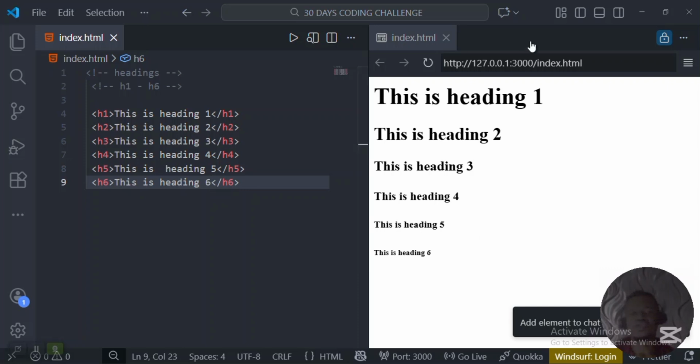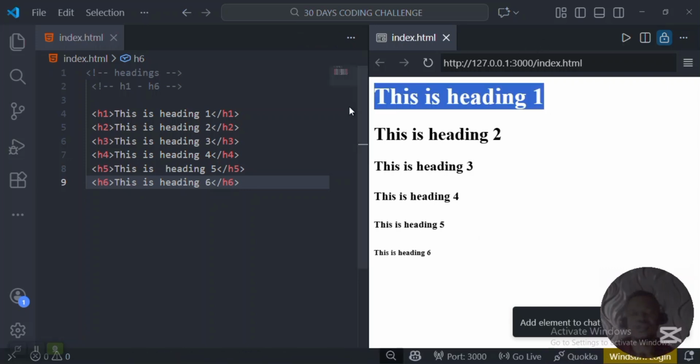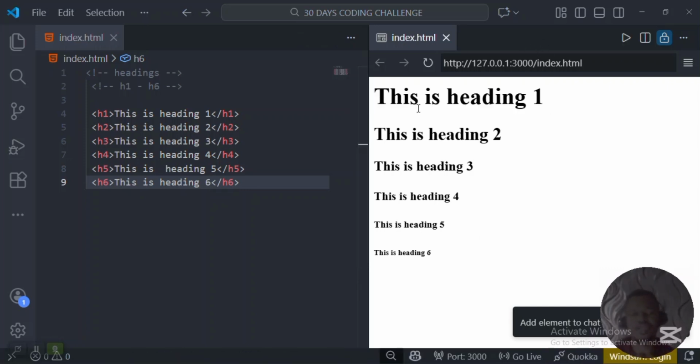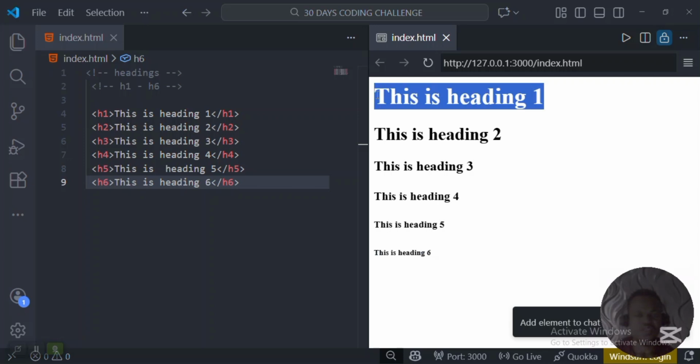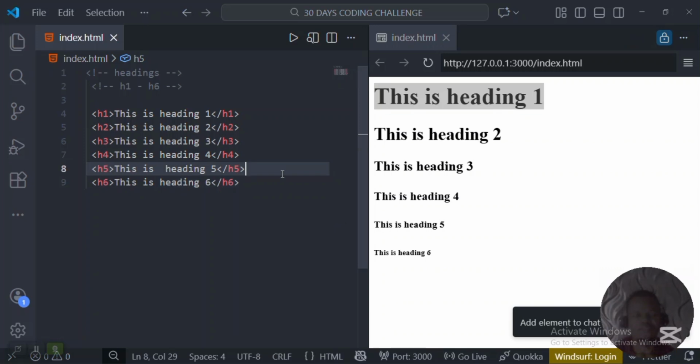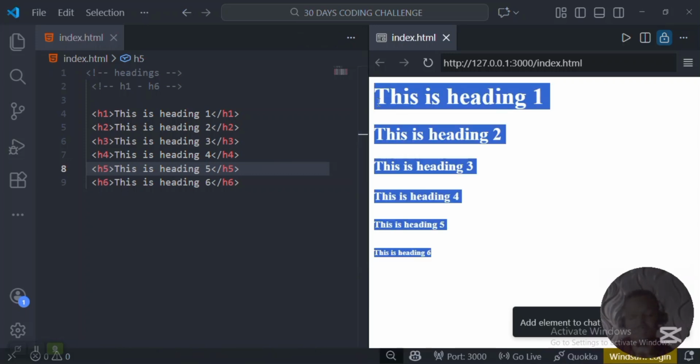So you see that the heading 1, H1, is the biggest in size, and the smallest in size is the heading 6. So you don't use this for the sake of the size of your text, and you should rather look at it as their order of importance.